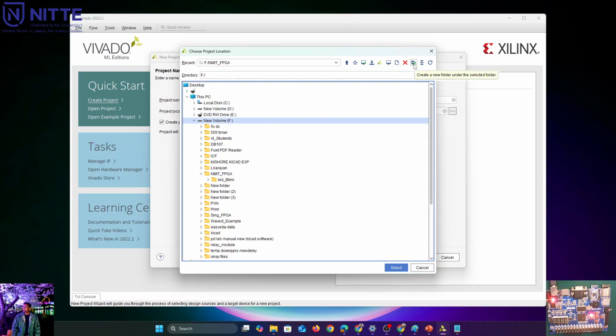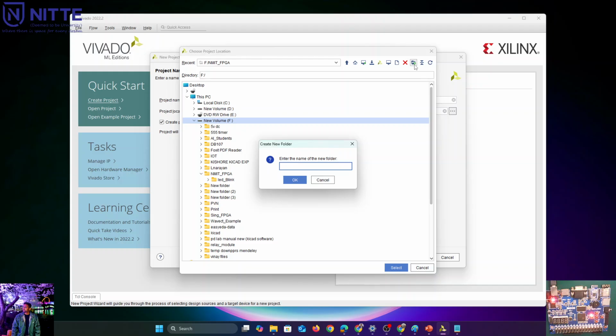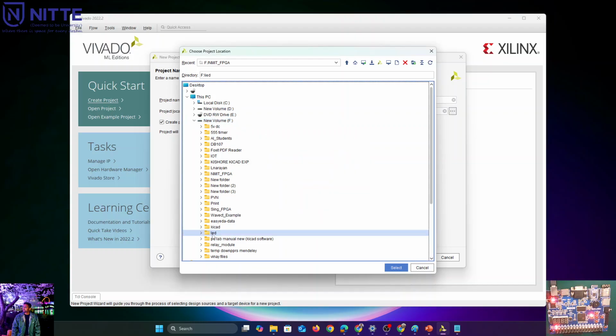Click the new folder icon here next to this delete, and create a new folder under this selected folder. Then give some name. For example, I'm going to give something like LED. You can give any name. I just give LED, and then you can see the LED folder is created here, and then select this folder.